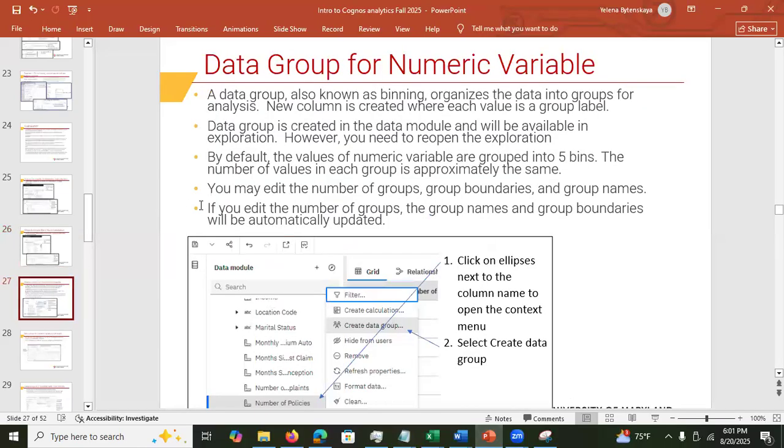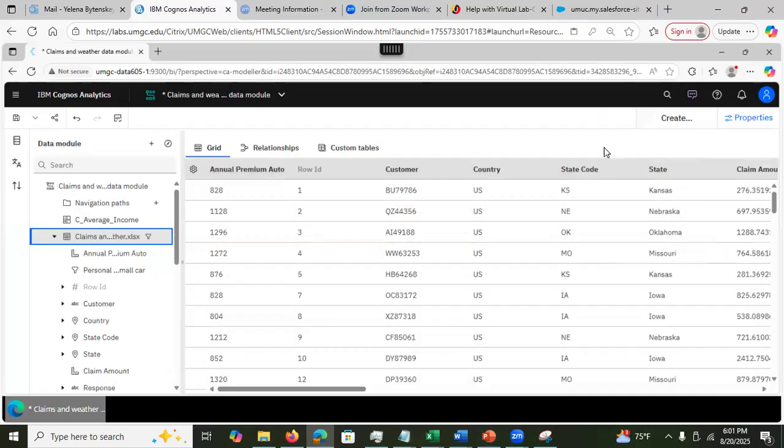All right. Next topic is data group. Let's look at an example that is more familiar to you: your grade. When you receive an assignment grade, you get a score like 85, 91, 95. But when your instructor submits the grades to the academic system, they're not going to submit the actual score that you get. They're going to submit letter grades, A, B, C. So this is the beginning.